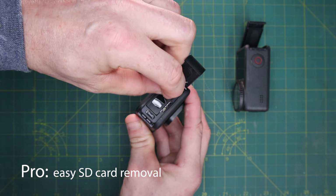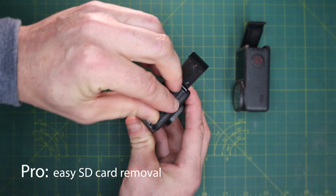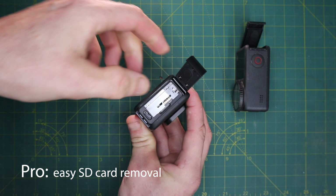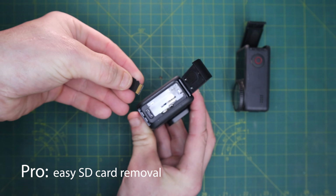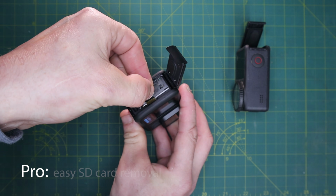Sometimes I have to go and find a tool to do it, or in most cases, I'll just remove the battery and then I can get it in and out easy. But yeah, having to remove the battery nearly every time is a little bit of a pain in the ass.